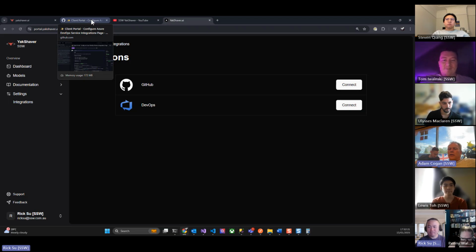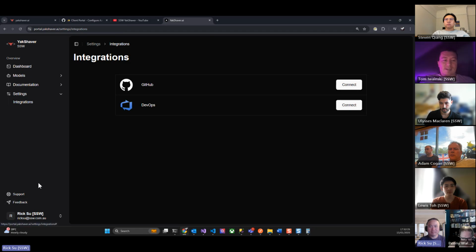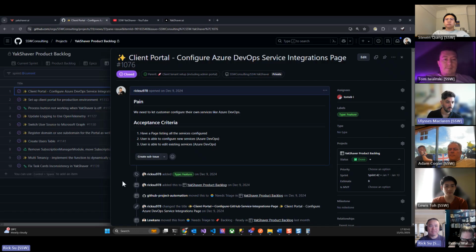What's the tech of this dashboard? Is it Blazor or Next.js? Next.js. Okay. By the way, Adam, for the CTF this Thursday night, this Friday morning, they won't see this, because this is for clients to set up their tenants. Okay, thanks.